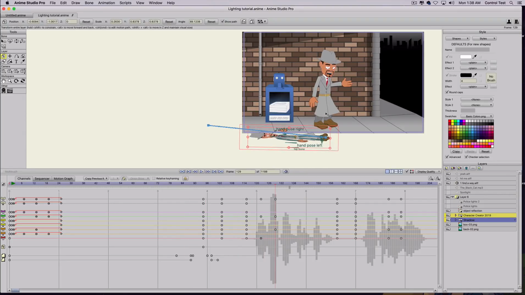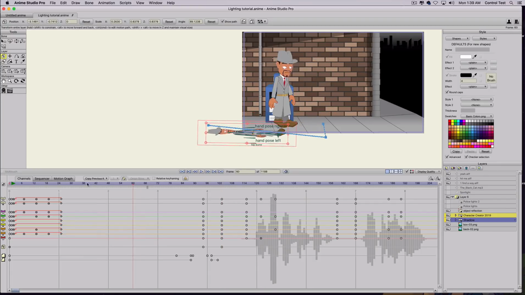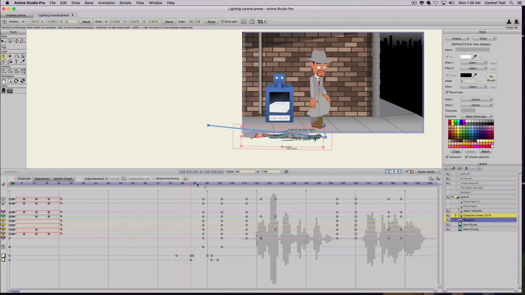But you'll notice that he moved positions a little bit. So I'm just going to go to where he stops walking, which is this frame right here, 103. And I'm just going to grab him and move him underneath my character. So he kind of stays in the same place. And I'm going to have to do that again also on this frame, frame 94. Just to keep him in line with my character.